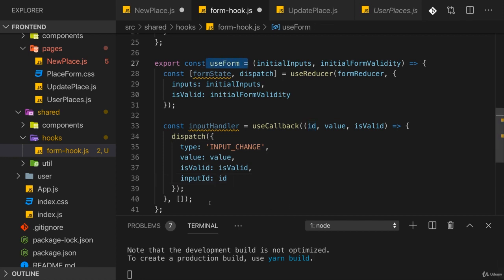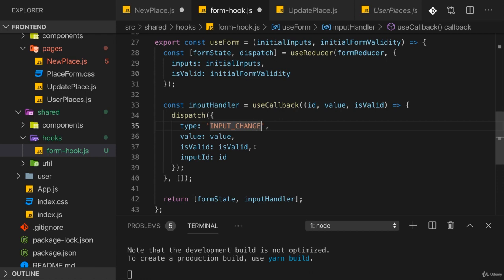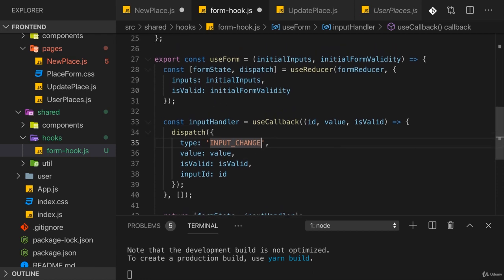Now our hook should also return something, because we're not interested in the form state inside of the hook, we're interested in that state in the place where we use the hook. The same for the input handler. We need to share this with the component which uses our custom hook. So here I will return an array. By the way, you can also return objects or just text or whatever you want. Hooks don't have to return arrays. But here an array makes sense because I want to return my form state and input handler. So a pointer at this input handler function. I return both from inside my useForm hook.